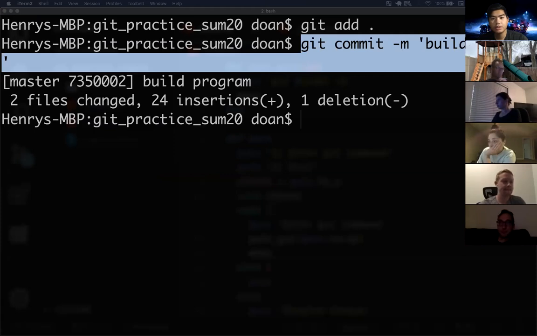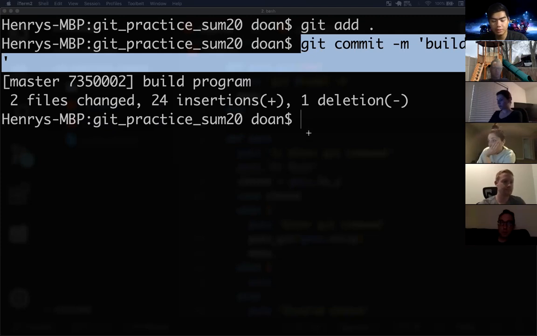So what if, let's say I messed up on my commit, or I want to do the commit another way? Like instead of saying build program, I actually want to change it. There's one way you can do that, and that's with Vim. I'll do this so you don't have to, because it's a little bit confusing and very intimidating at first.